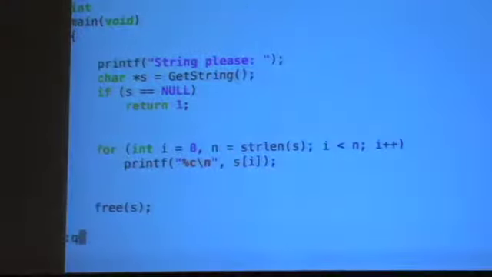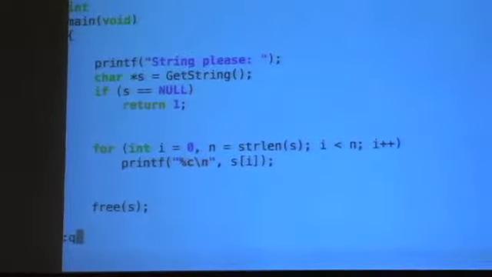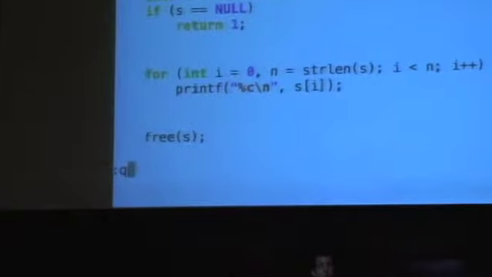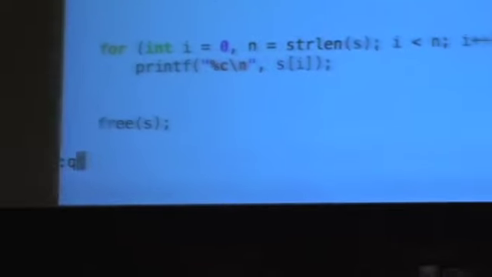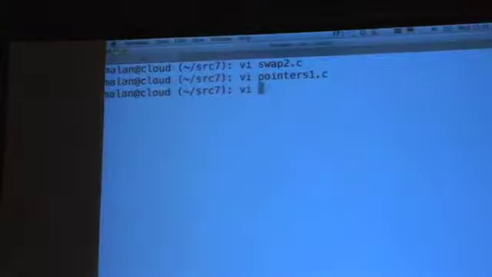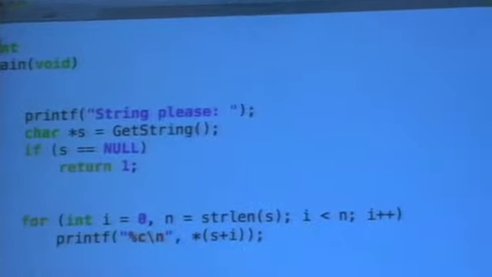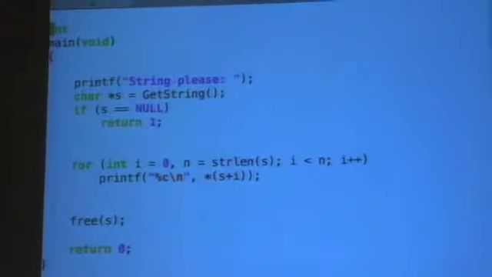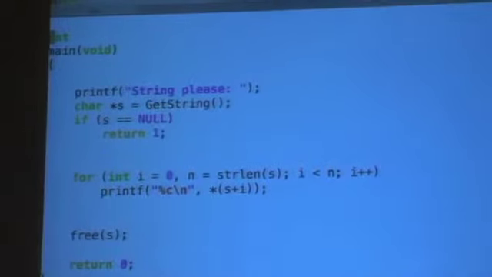But we've, of course, been talking about strings as pointers lately, so much so that we now have been preaching this habit of freeing any memory that you allocate with malloc, or in turn, any memory that you implicitly allocate using getString, because it again uses malloc. And so one of the themes for problem set 6 will be to use that tool, Valgrind, from Monday to actually help you find situations where you're forgetting things like free. But the fact that a string is really just a memory address, it turns out that you can do the same kind of program, but treating s as though it truly is a pointer. And so you can use something called pointer arithmetic.